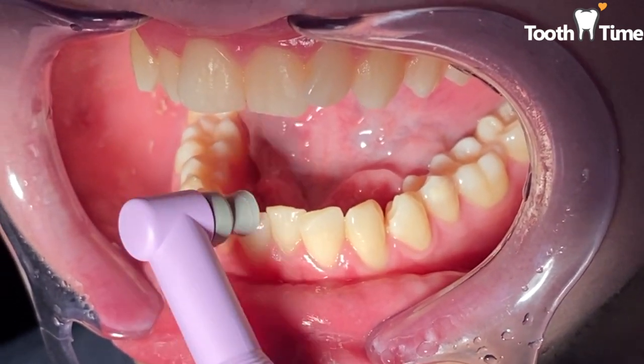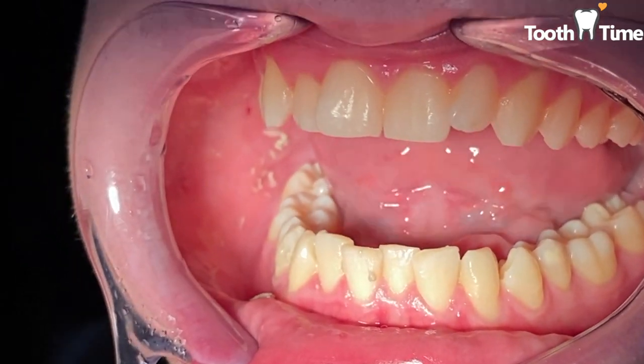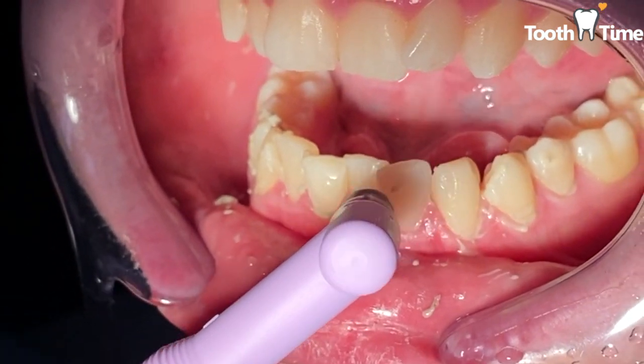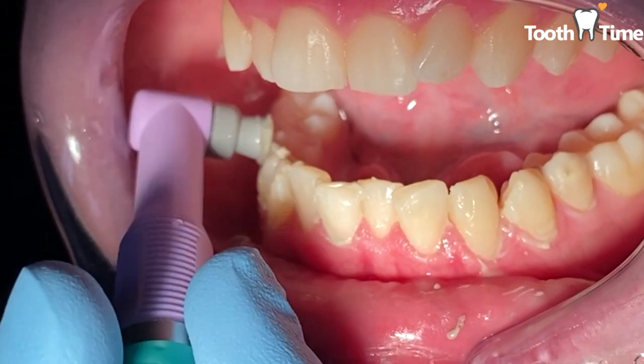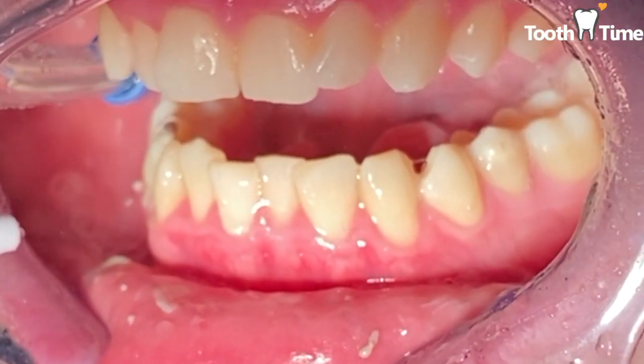And when we scan, we can keep that for our records, but also we send those records to the clear aligner company where they make the clear trays and then they send them back to us. It's also a much faster process to get in the trays. Instead of having the patients wait maybe 2 months for their clear aligner, sometimes they wait 3 to 4 weeks.